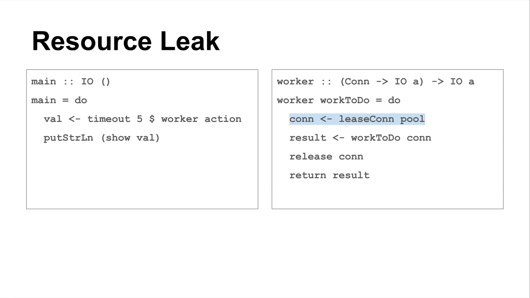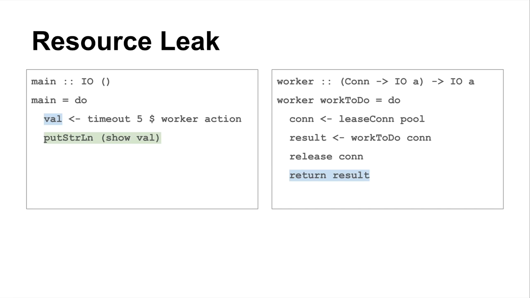But the first time this thing runs, it just cruises through. It leases a connection from a connection pool in 1 nanosecond. And then it does some work in 1 nanosecond, and binds that to result. It releases the connection in 1 more nanosecond, then it returns the result. And by gum, we complete in time. We can bind the resultant value to this name val, and then we print out its string representation to standard out. And the world is sane. We acquire some scarce resource, we do some work with it, then we release it, we're all good.